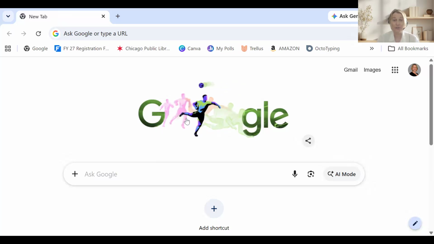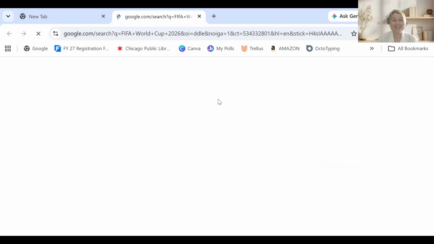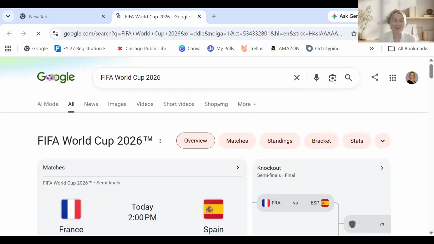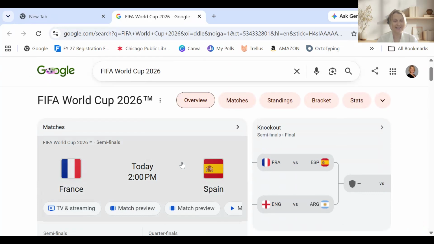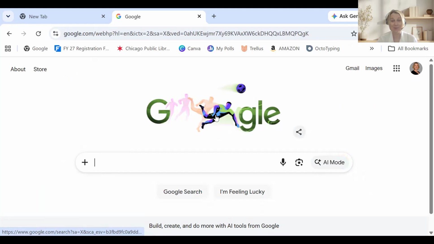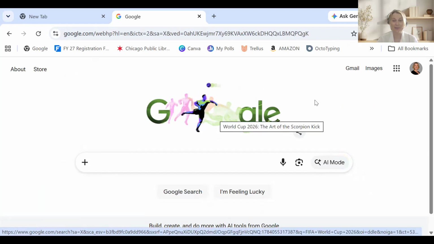So, in case you were wondering, this is a Google Doodle right in the middle, that man playing soccer, that's called a Google Doodle. So if you ever see a Google Doodle, it is fun to click on the Google Doodle because it's usually something interesting. If I click on it, it's going to tell me information about World Cup. Right now, when this video is being recorded, World Cup is happening in North America, and there is the semifinal game before France and Spain starting in approximately 5 minutes. But that's called a Google Doodle. Sometimes it's music, sometimes it's a puzzle, sometimes it's something interesting that's happened in the world.